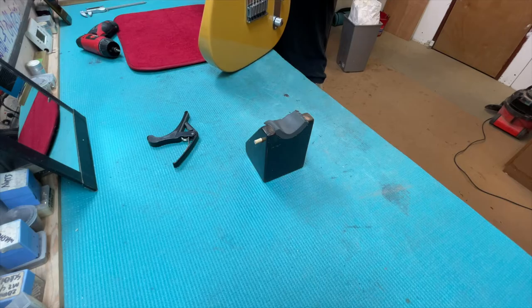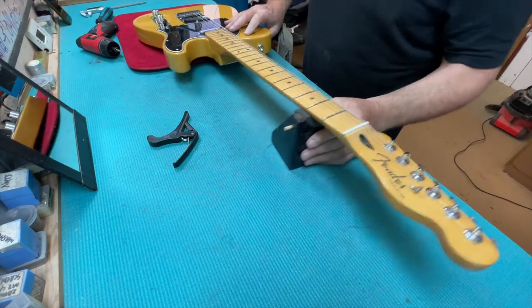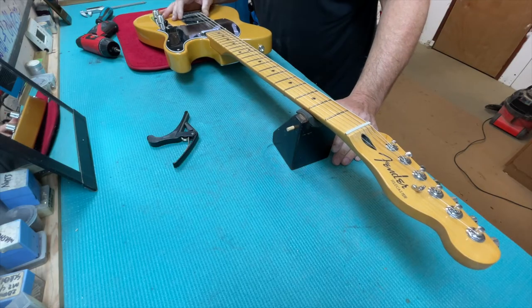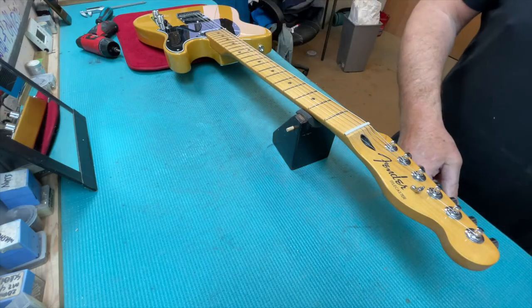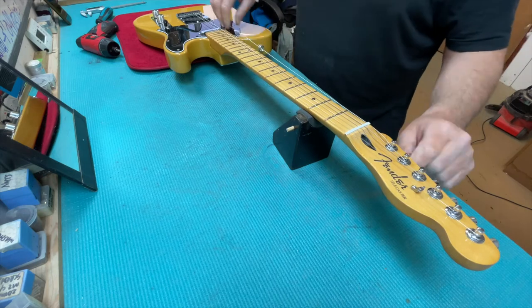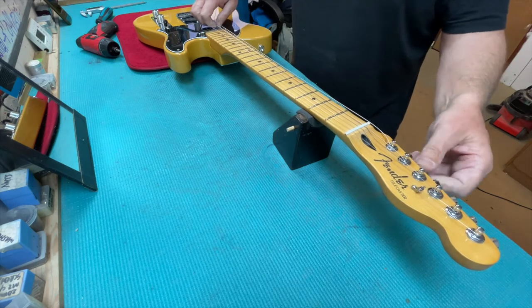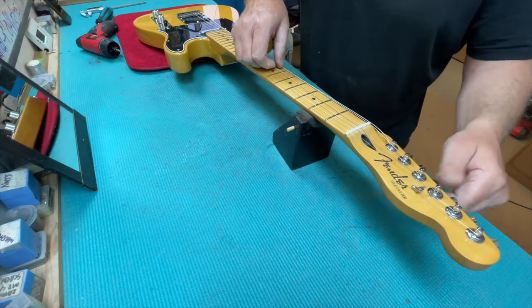Occasionally, when there's no wiggle room at all, you sometimes may just have to do a tiny bit of sanding in the neck pocket at either diagonal. Very careful sanding in order to allow this neck to move, but the spacing on here is pretty tight for that neck anyway, so there isn't an awful lot of room either side of the frets. Okay, so while I've got the strings undone, I'm going to slack them off and I'm going to mark up the frets.